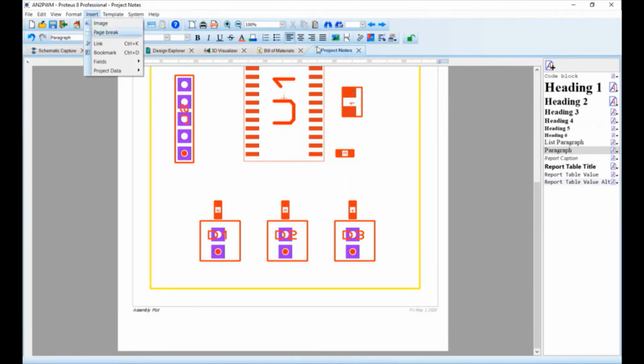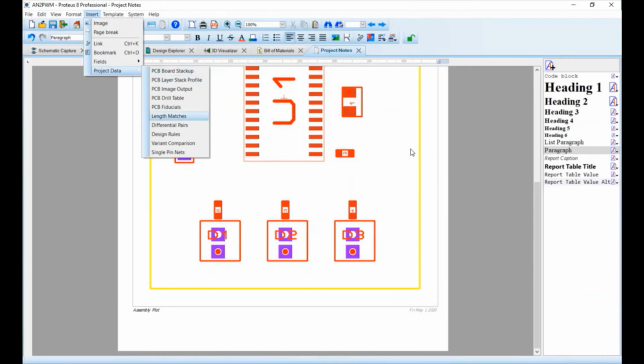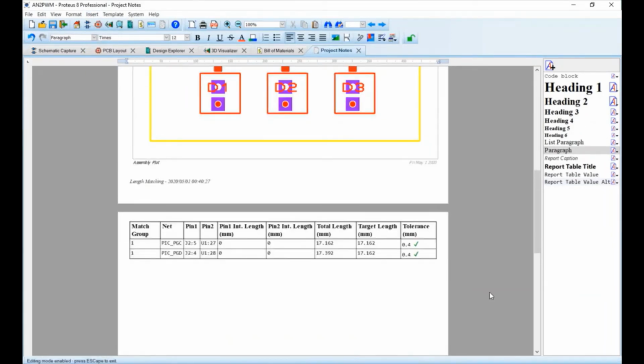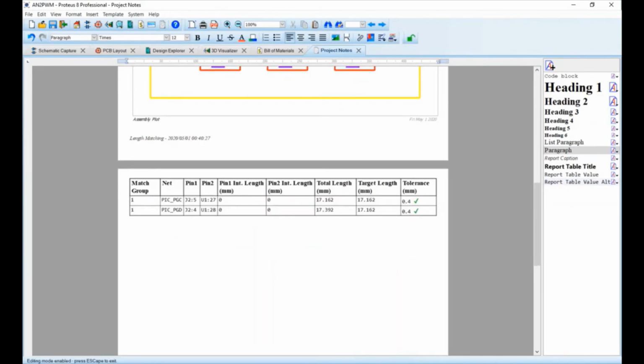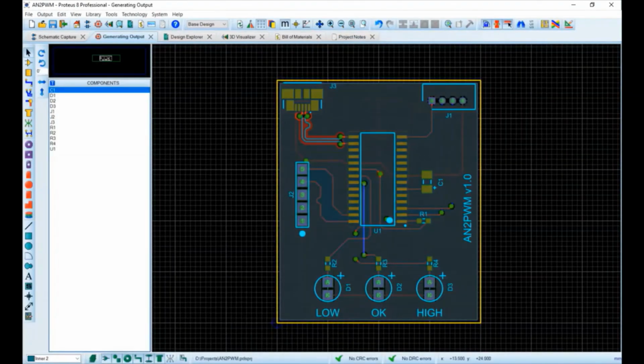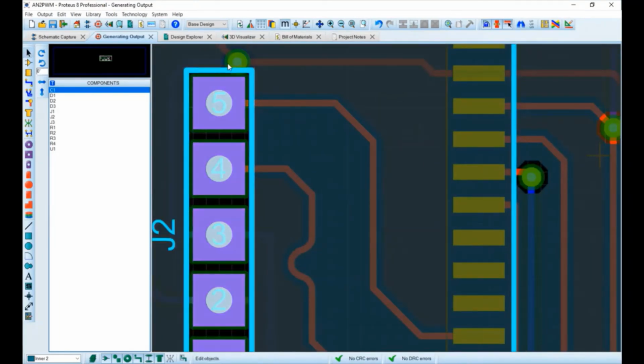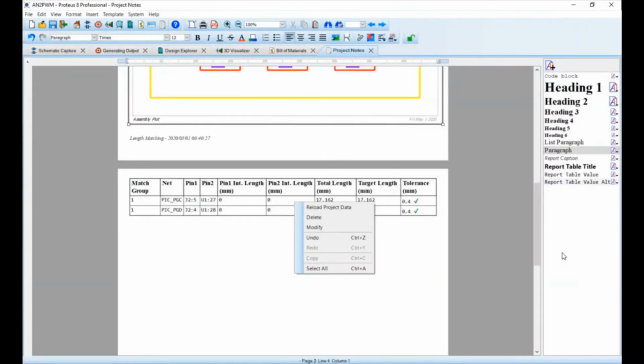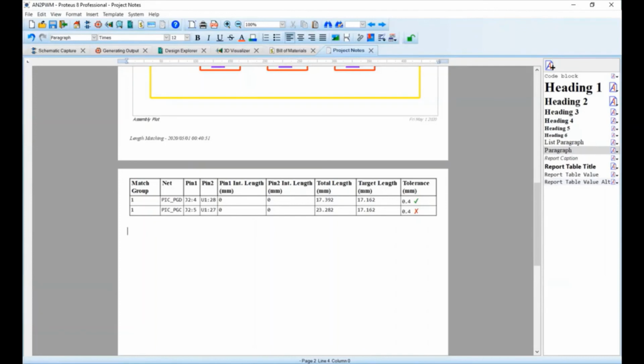Okay, I'll insert a length matching report. Okay, so my length matches are currently within tolerance. If I were to go and mess with my length matches, so if I go and make this route longer than what it was, and I go and update that, I can see that my length matching is no longer valid.